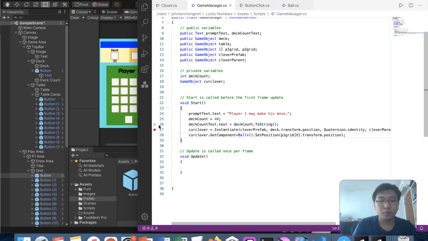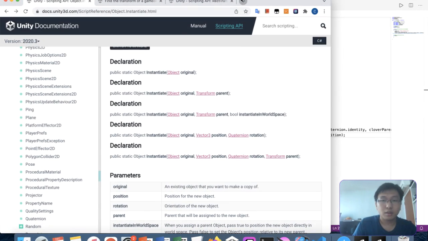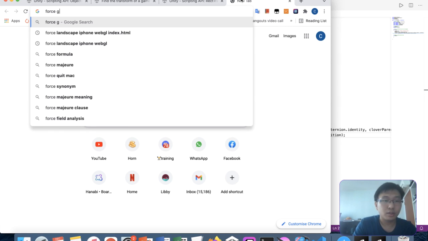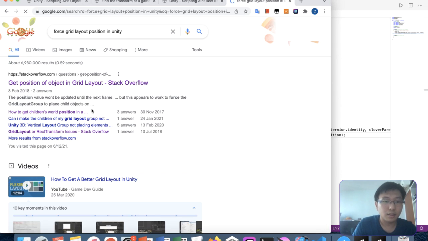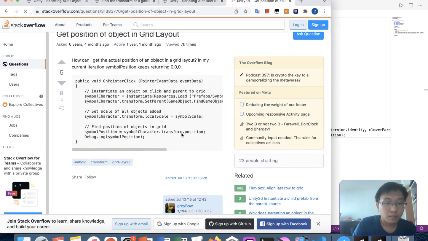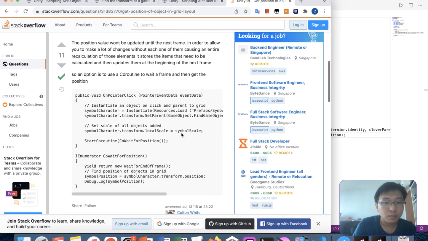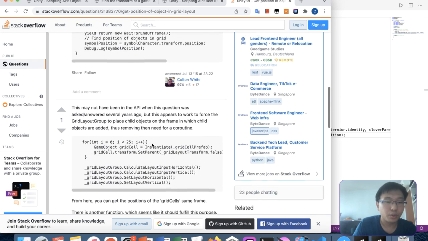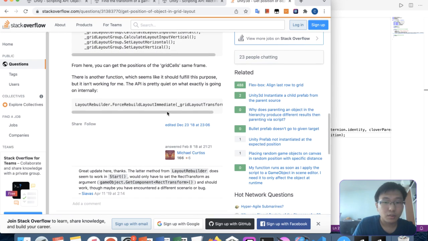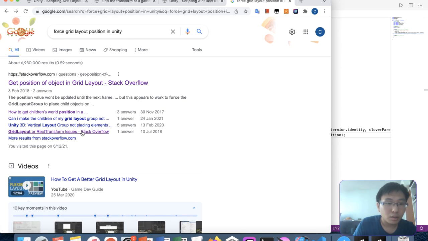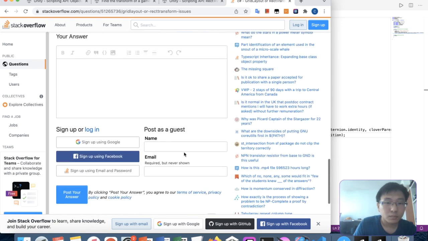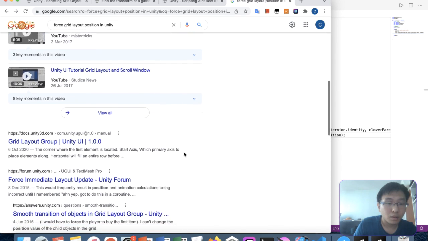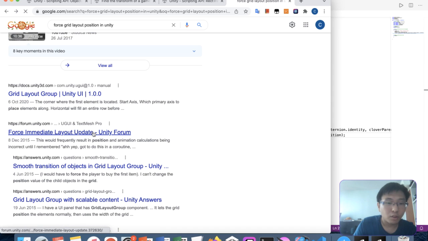so we will need a way to force grid layout position in Unity. People have done a coroutine to wait for the position. Pause needed layout update.